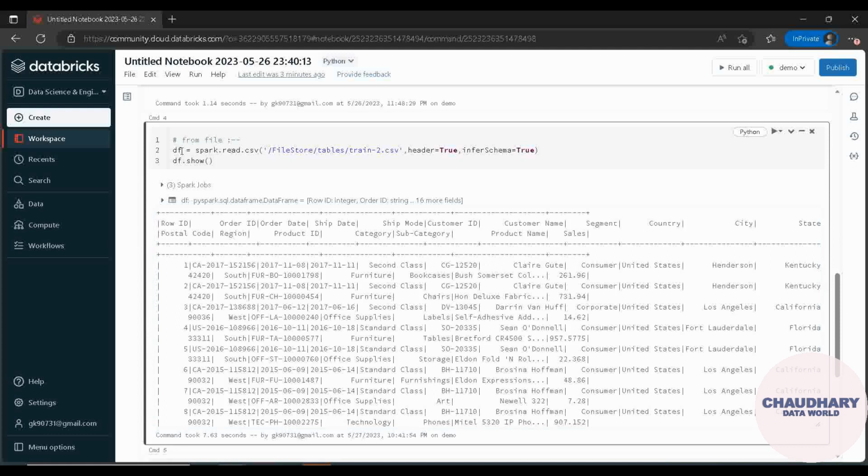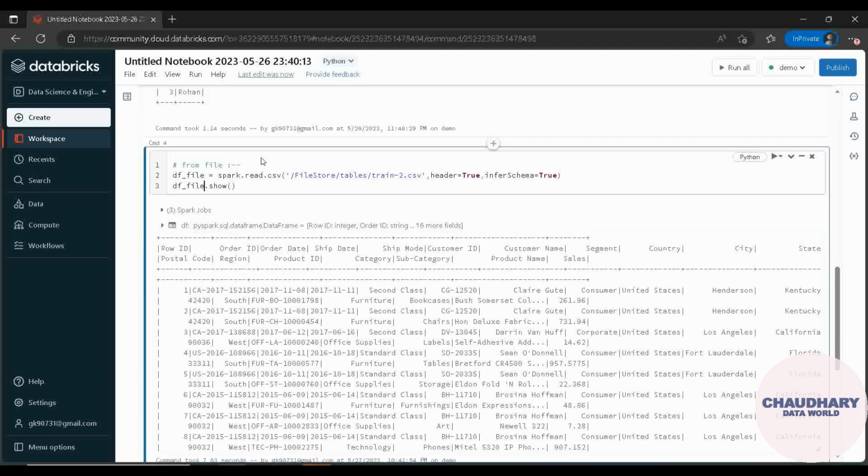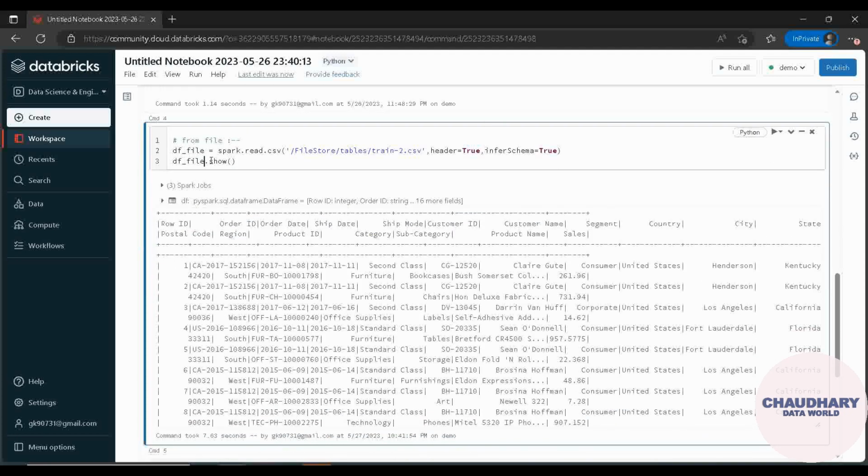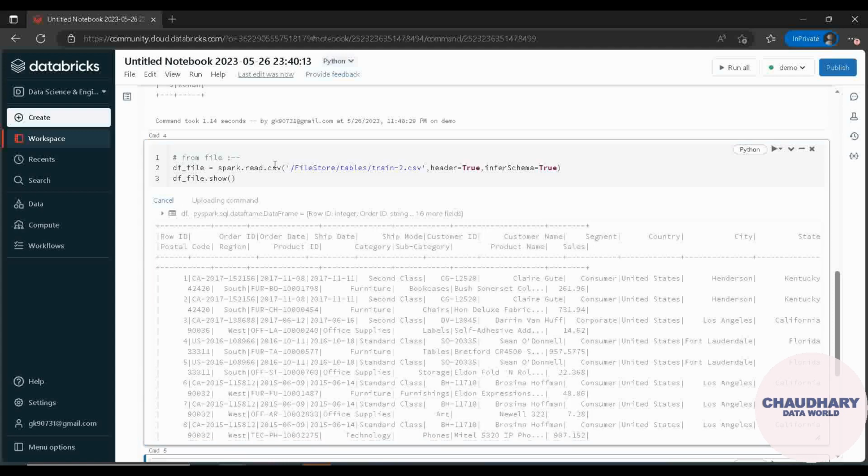So I will first rename it as df underscore file, just to not get confused, because above as well I have used df, and here also I was using df. I have just renamed it as df_file, and let's execute it first so that it can be refreshed.